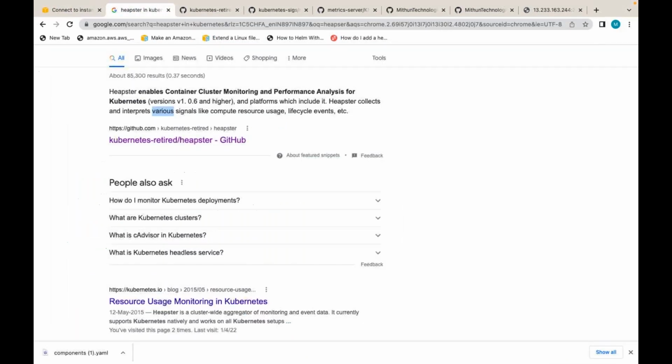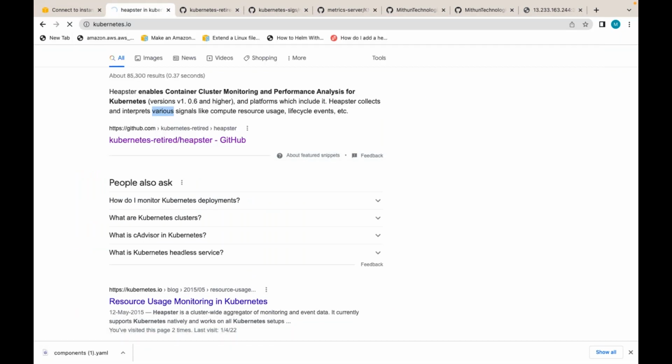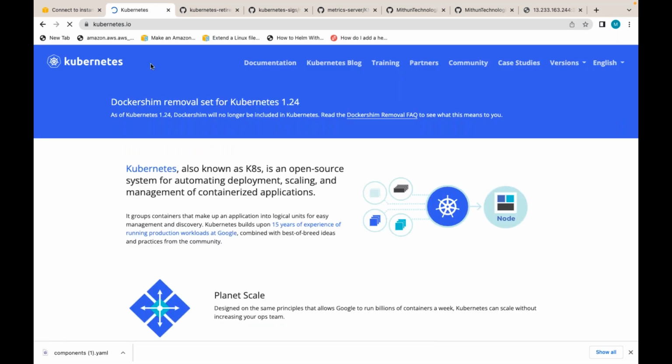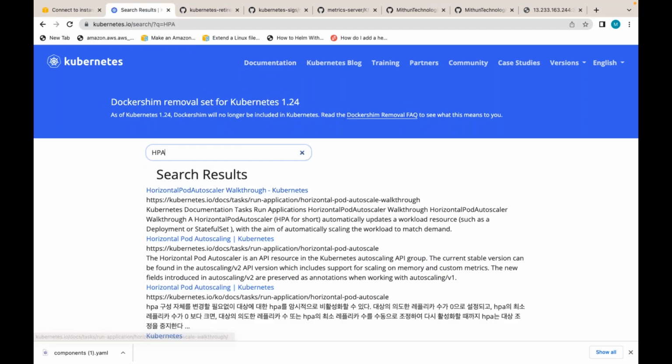If you don't know anything at all, you can go to the official Kubernetes website, kubernetes.io. If I search in the documentation for HPA, or you can search with the full form, horizontal pod autoscaler.